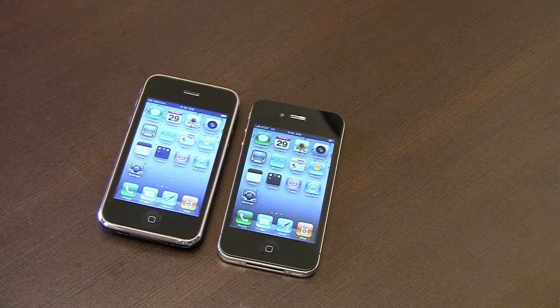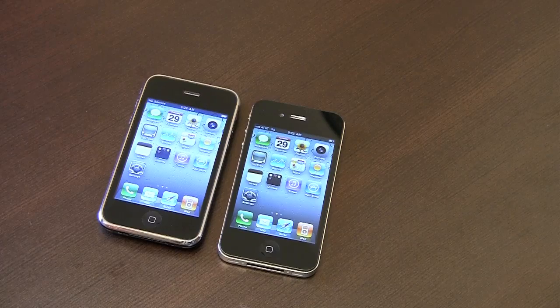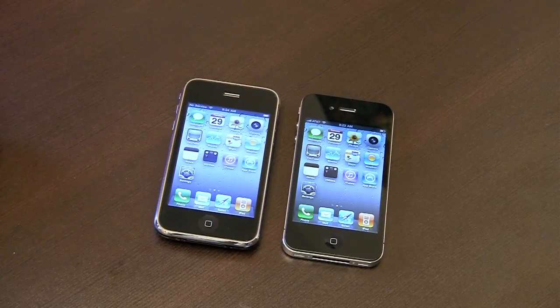So that's pretty interesting. I was expecting it to be a lot faster, and I'm not necessarily seeing that in this test. So let me get a couple of apps installed, and let's do some comparison of loading up a couple of apps. So bear with me for 1 second. I'll get some stuff installed on here, and we'll see what happens with that. Okay, so here we are.